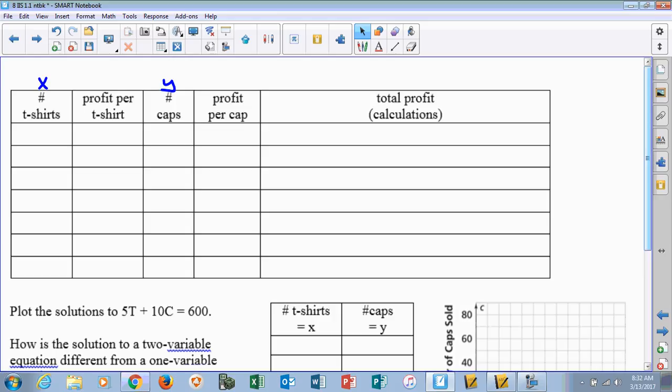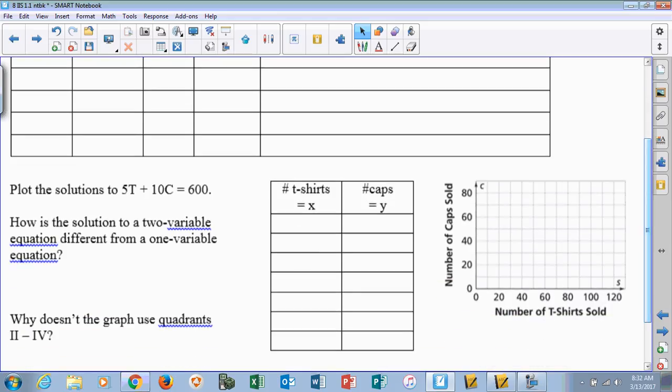Now, the graph's going to help you out just a little bit. Because does the graph go to like 400? No. So try to get combinations that are within the range of the X's and the Y's. And I think you'll find yourself to be pretty successful. All right, any questions on what you're going to do here? All right, so you guys are going to try to find 6 combinations. Okay? I'm sorry, at least 5. If you want to fill in the whole thing, great. If not, you can fill in a couple, because we're going to get combinations from every group. Okay?